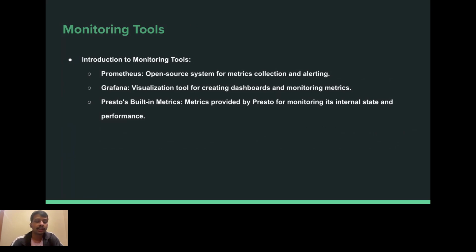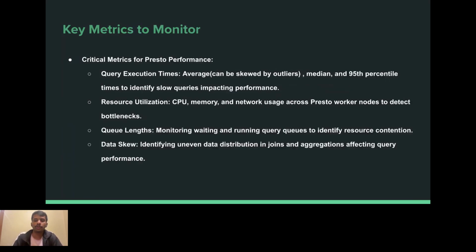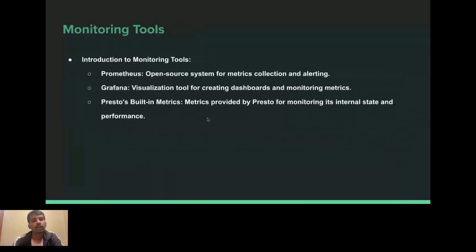And the third thing I really want to mention is regarding Presto built-in metrics. Suppose you don't have the Presto built-in metrics available in your cluster, and you want to write metrics on your own. Prometheus, the open source system, allows you to write and define your own metrics. Suppose your metrics don't fall under these categories and are a bit off-road or different from the common metrics, you can definitely create your own.